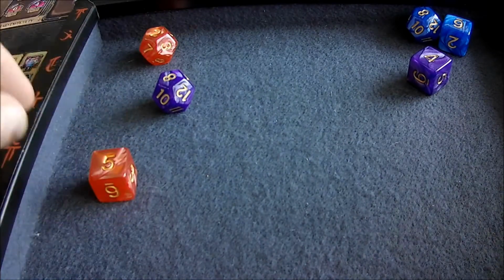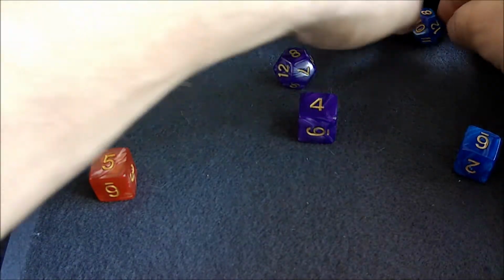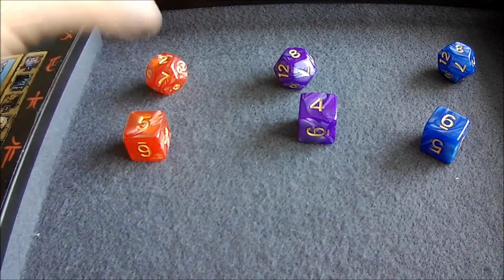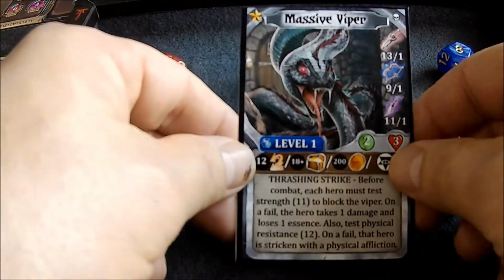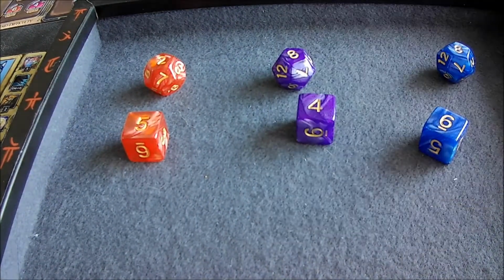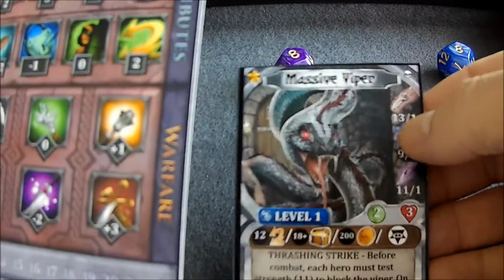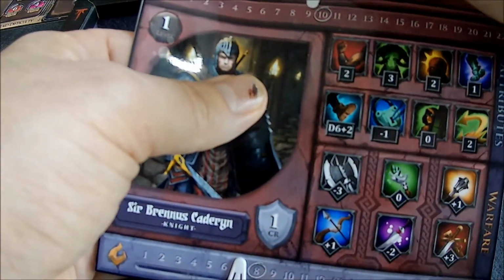So let's line up everything and have you take a look. Phase 3 was this. And actually, I'm really glad this came up to show you guys something. So let's consult this here. Phase 1 was physical. We needed a 13. Even adding his bonus on his card, which is a 3, that's only a 10. Sir Brennus is going to take 1 damage, because right there, see the 1? So he's going to take 1 damage for this.